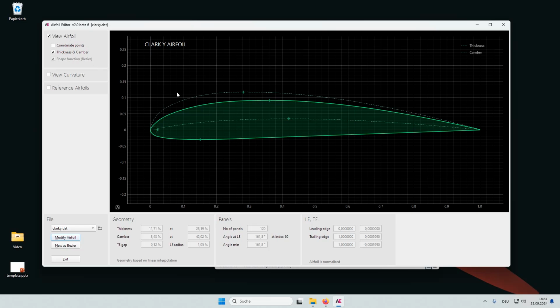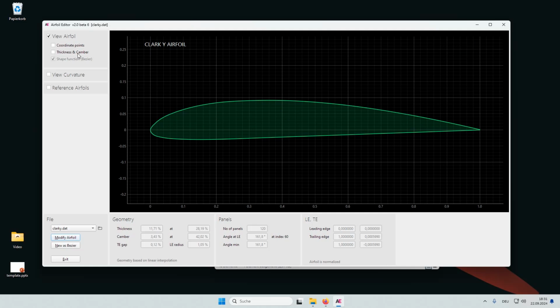Here in these distribution lines, you can also see the high points. For example, here we have the high point of the thickness distribution at 11.71%. This is the same information you have here in the data area, for example, for thickness.